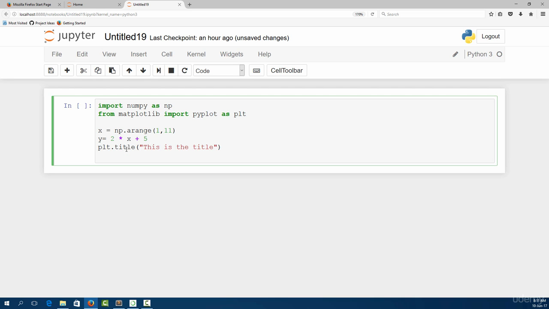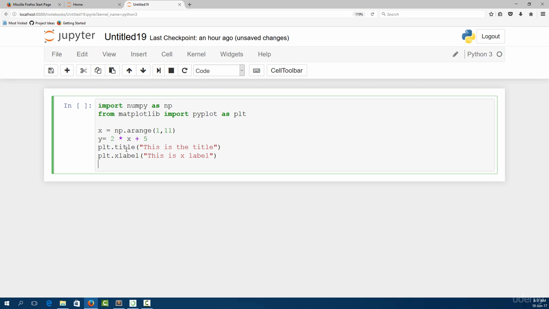You also need to specify the x and the y label, so plt.xlabel, and let's say this is x label. And for the y, plt.ylabel, and let's say this is y label.